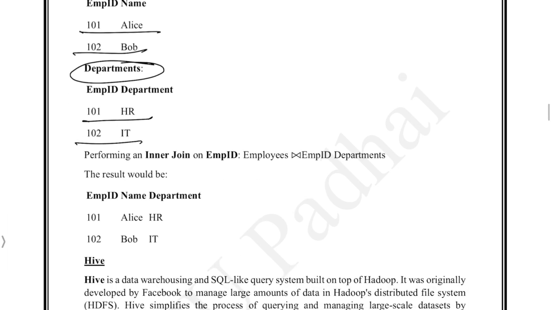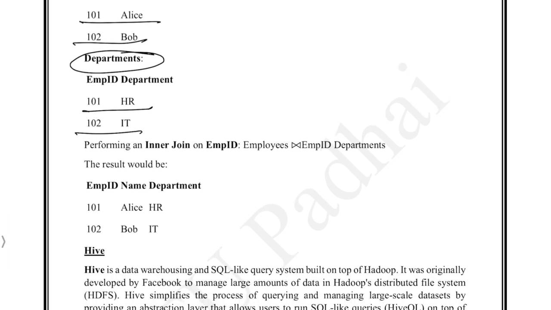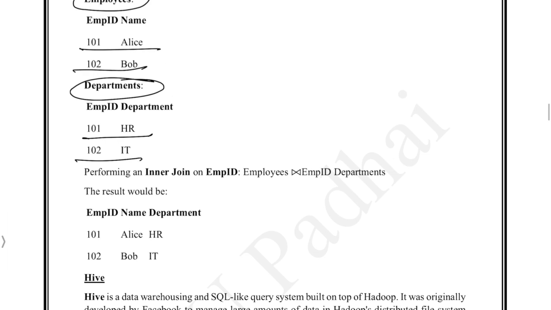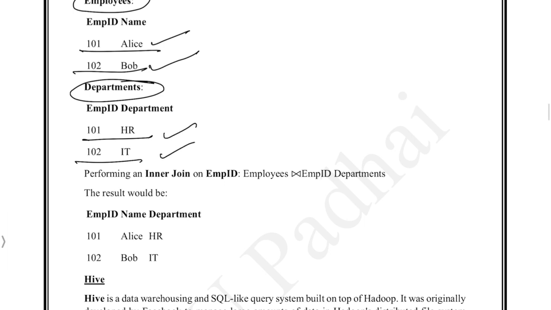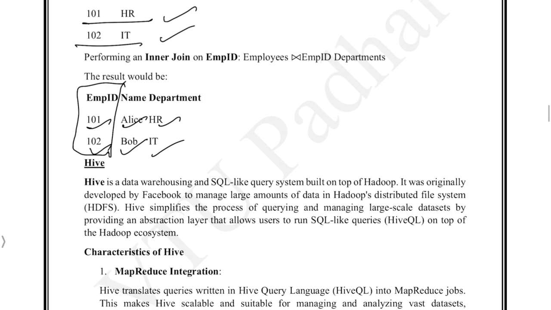Being a common attribute, we can directly apply an inner join operation. That means 101, 102, the employee ID, is common, so keep it on one side. The names are Alice and Bob, and now the HR and IT departments. Done. That's all about the basic SQL operations.